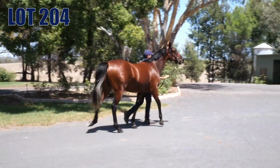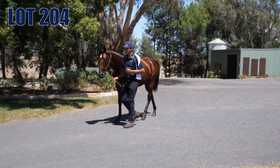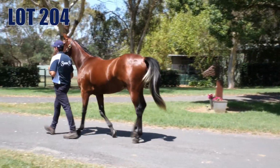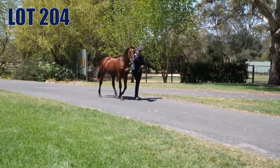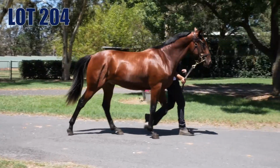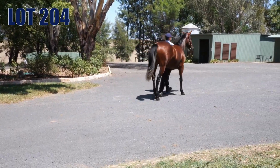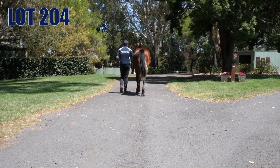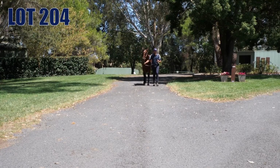His half brother had his first race start last week. You Gotta Believe. Yep. And he won, being a Captain Crunch. Yep. And so now we've got this chap going through as well. So very, very proud of that horse. He will be the second last colt that I get to sell from Now I See, as she passed away this year. Captain Treacherous ready for next year to come through. But this particular horse, definitely he's just got that wow factor about him. Lovely walk, really good walk. It was awesome to deal with.